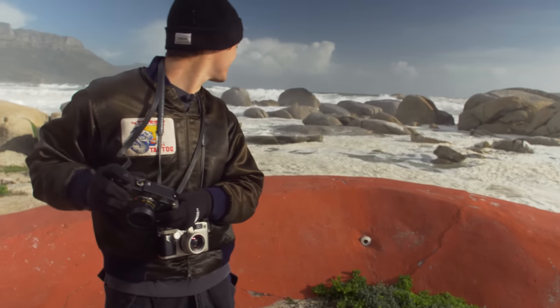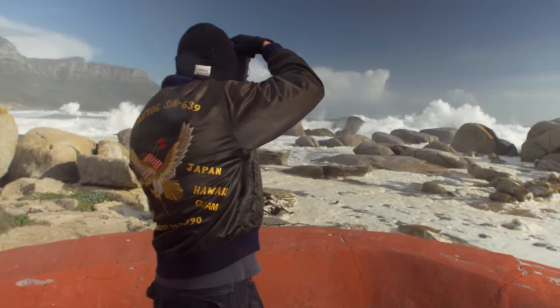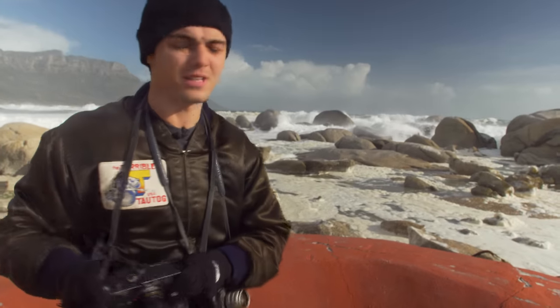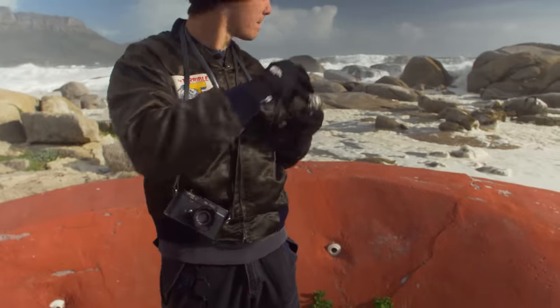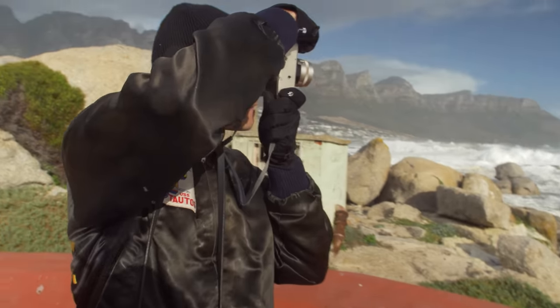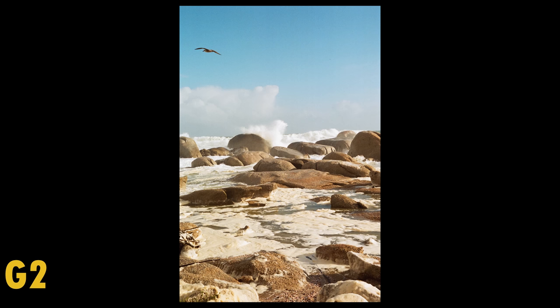F16. I'm gonna wait for a wave and then turn around. I suppose that'll do. That'll do too.